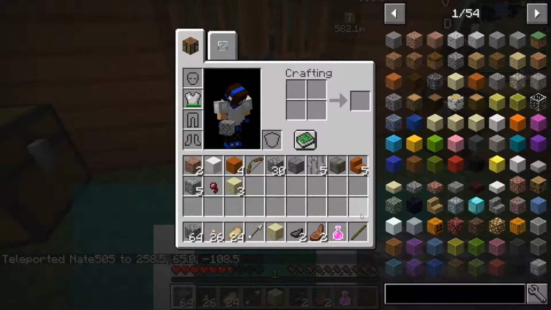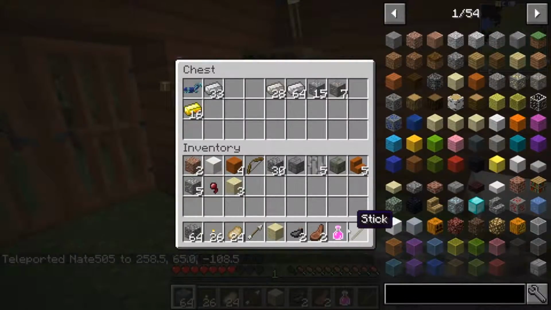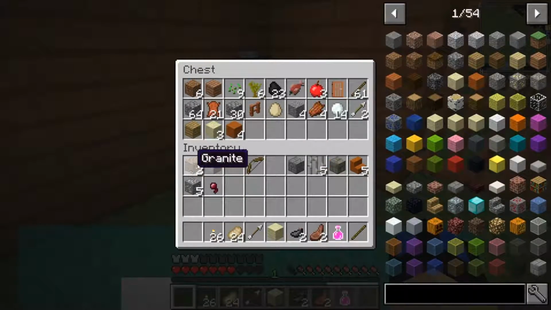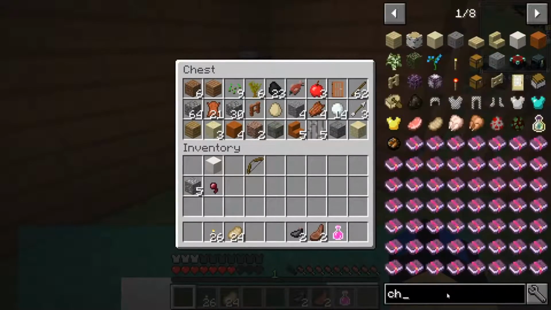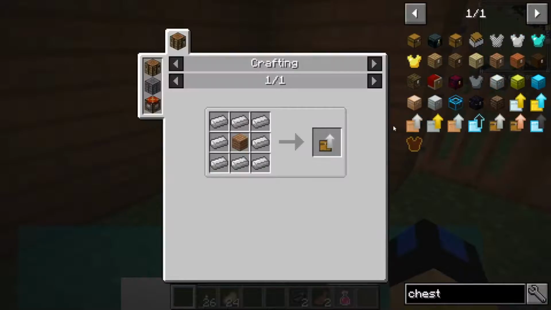Okay, I got half of my stuff. My sword is still back there. So what I'm going to do is store all of this stuff. Sandstone, arrow, sticks. What else? You cannot put that in there. It's already full. Chest upgrade. I need a chest upgrade from the wooden to an iron one. Just a wood and some iron.